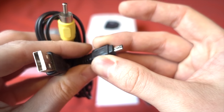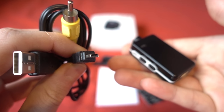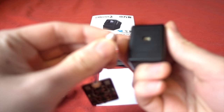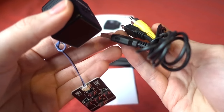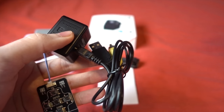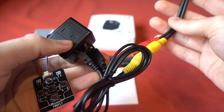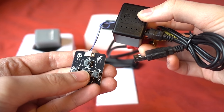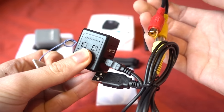Now, I know that might sound a bit picky, but despite this fairly bespoke connector, unlike the Mobius, there's no software to change any of the settings. It's all done through this little control board. So you have to plug the control board into the camera, then the 8-pin USB connector to get the composite video out. You then have to either have a conjoining connector like this one, or some kind of monitor that it will plug into, and then you turn the camera on using the power button, and you have to use the controller board to change the settings. Now, call me spoiled, but all of that is an absolute pain in the arse, especially if you don't have the gear to change the settings.